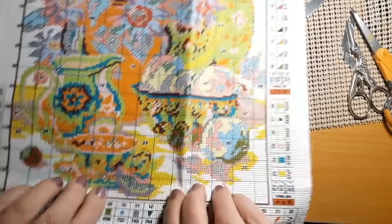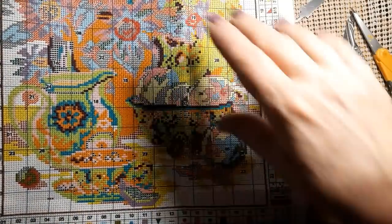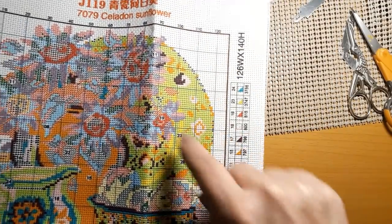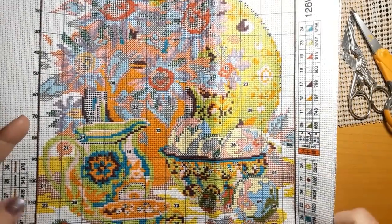Kind of bend it down so you could see it. But isn't that beautiful? And it's a partial. You don't have to do the background edges. You just do the printed part.